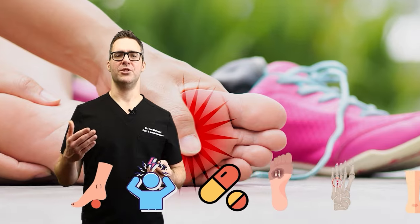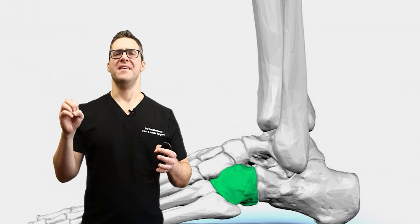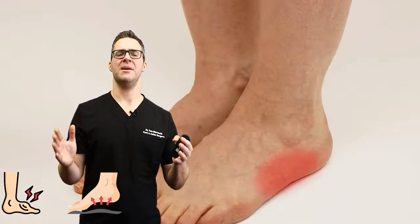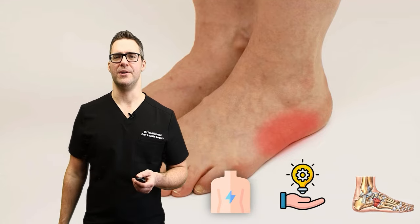Repetitive activities that put stress on the ball of the foot are very common. One thing that I'm going to include in here, I'm not going to go in depth in this video, but cuboid syndrome. In the middle outside of the foot, this could create radiating pain throughout the middle or front of the foot. Something to consider. Cuboid syndrome, there's some easy solutions there, but that could create radiating pain up to the front of the foot.